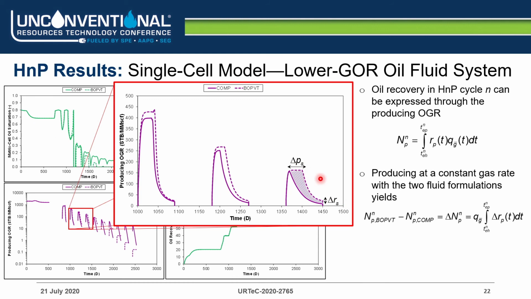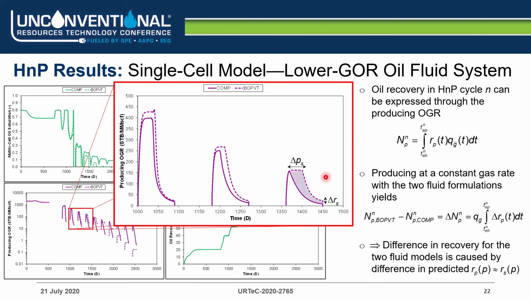And this RP curve here reflects the difference in the predicted little Rs curve for the two models. So the underpredicted saturation pressure gives you too long a period of single phase removal, and the fact that the black oil PVT model overpredicts the oil solubility in the gas phase gives you this too high of a producing profile when you drop below the saturation pressure or the dew point pressure.